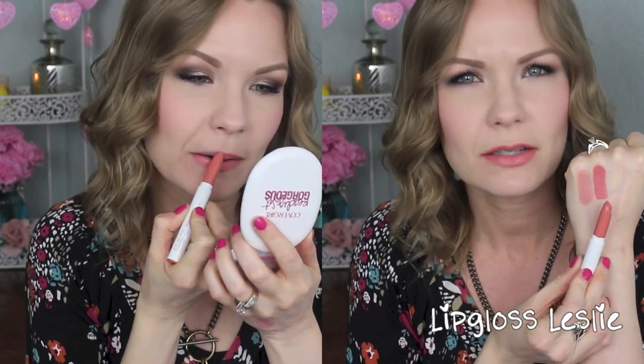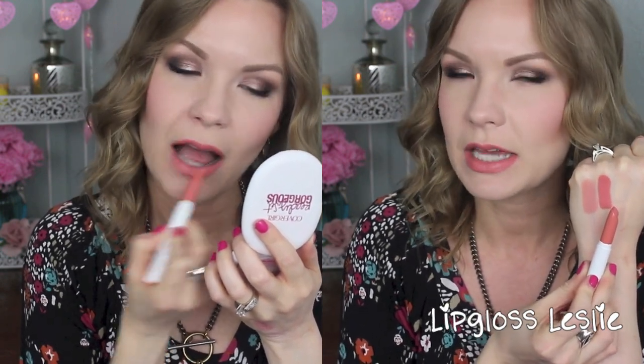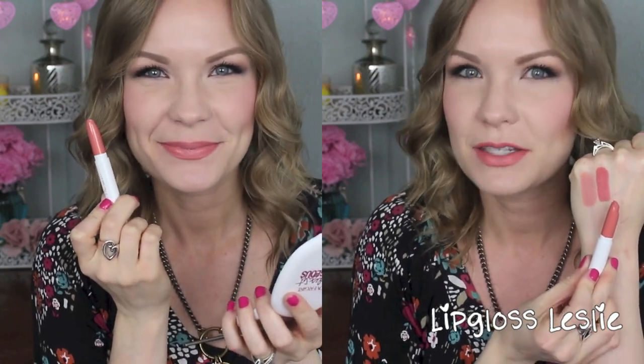Next is Button. This one is a Glossy Formula 2, not nearly as glossy as Skimpy. I love it because it's an easy, wearable color — very peachy, more of a muted peach. It feels like such a nice easy everyday lip color for warmer weather, but it's still something kind of fun and different. This one sort of shocked me — I thought I'd like it, but I didn't know I'd like it as much as I do. Button is adorable.